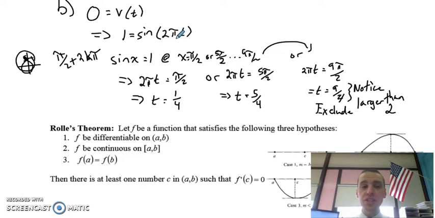The thing that we need to do now is set the inside to be equal to pi over 2, 5 pi over 2, 9 pi over 2, because that's what it needs to be to make that equal to 1. So I'm going to take the inside, what we're looking for the sine function of, and set it equal to each of those. And notice that when you solve, I get 1/4, I get 5/4, and I get 9/4.